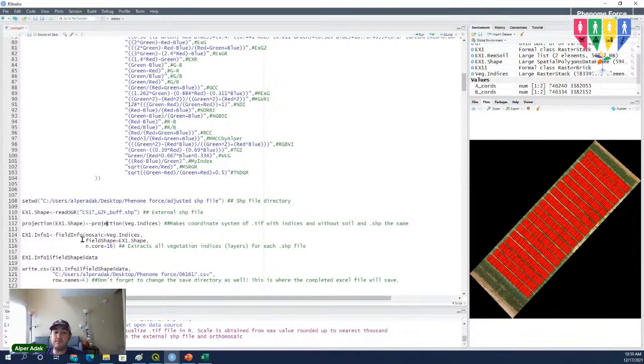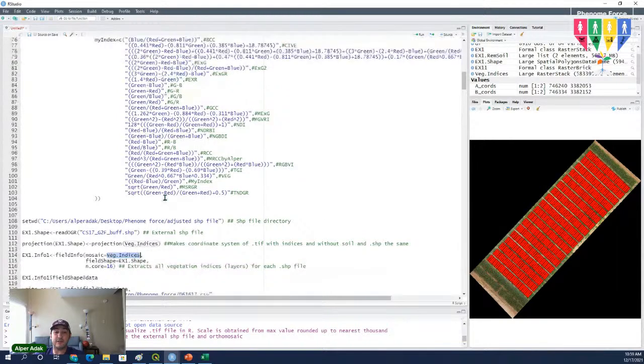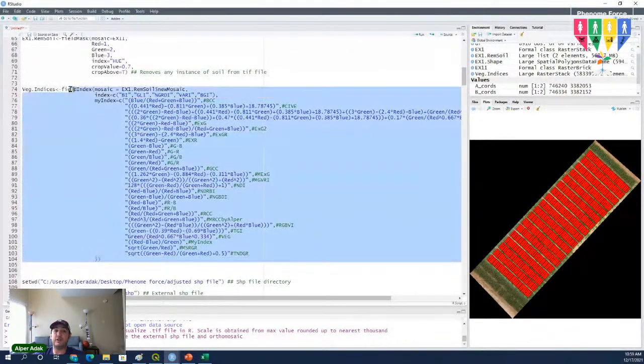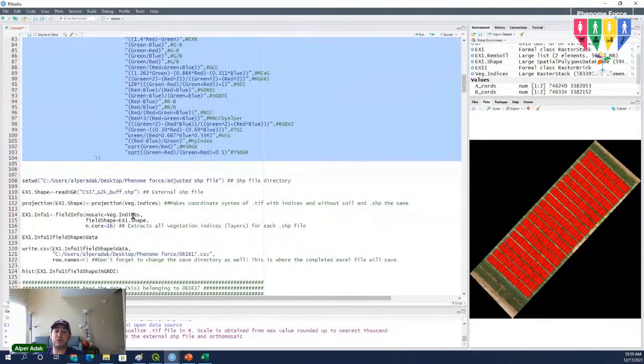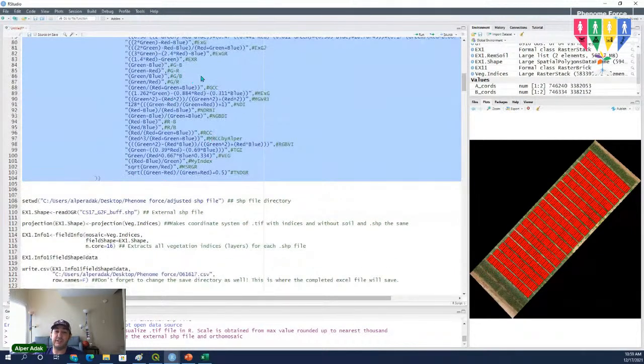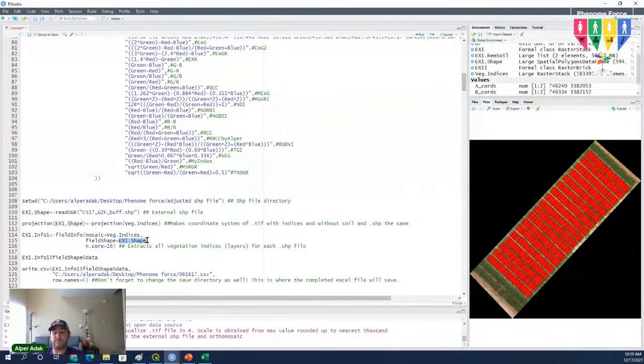Once we did that, we are going to extract the vegetation information for each row plot in here, because we are basically combining the vegetation index information. This is the output of this one, and we are calculating the vegetation index information for each polygon in here. This EX1 point shape is our shape file, our range shape file.